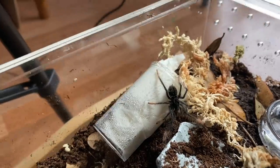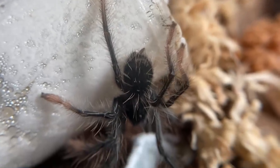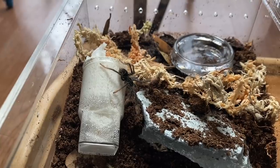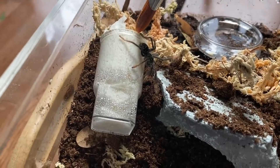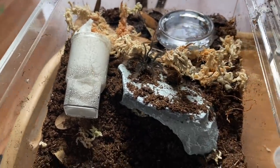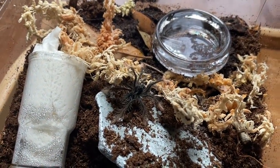It looks like it has little pink shoes on. Look at those hairs. Pink feet, so cool. I almost wonder if it would eat for us. Sometimes they're a little too freaked out when you first get them, but this thing seems like it has an appetite. It's so bolty. Oh, look at those movements. Oh my gosh, did it kick hair? Very, very, very cautious right now. I love it.